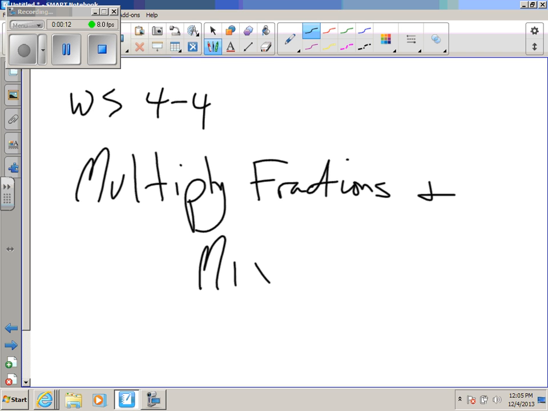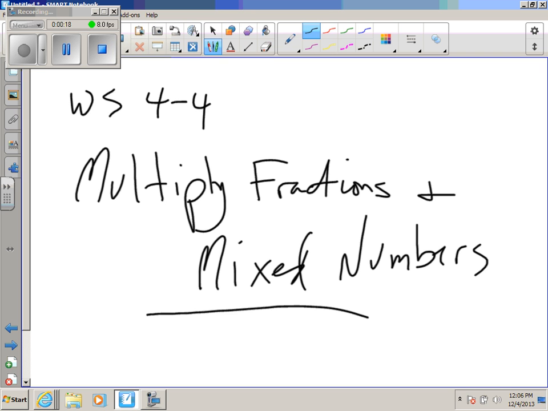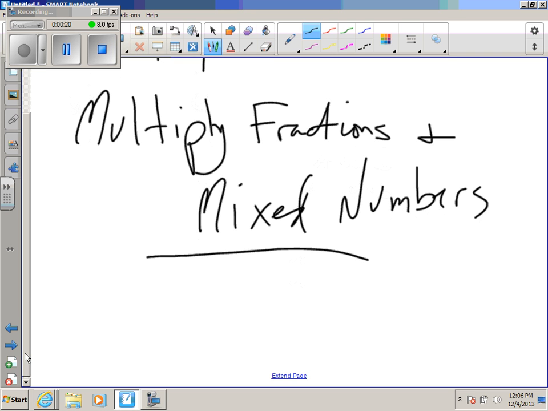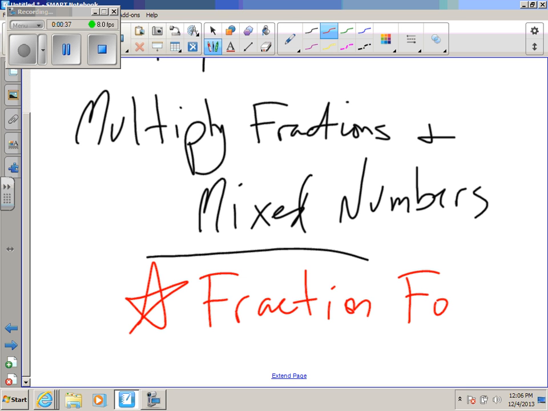Multiply fractions and mixed numbers. Okay. Now, when we take a look at multiplying fractions and mixed numbers, for today, when we add and subtract with fractions, they needed common denominators. When we multiply with fractions or mixed numbers, everything has to be in A over B form, very good. Or we call it just fraction form, works the same way. But I like how you used A over B form, very good.